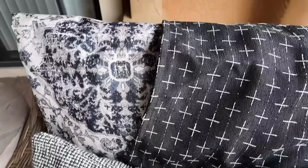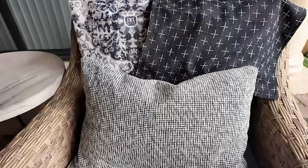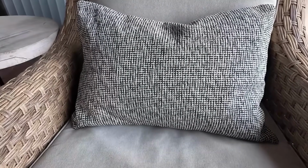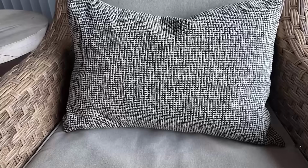So here's a sneak peek at some of the new fabrics that I'm gonna be using. But like I said, I've got a lot of fun projects planned for this. Coming up over the next month or so, we're gonna be doing a lot of outdoor stuff, a lot of fun things that I hope you're really gonna love, and so I'm looking forward to that. But yeah, this area needs a big, deep scrub and a little bit of love, so this will be fun.